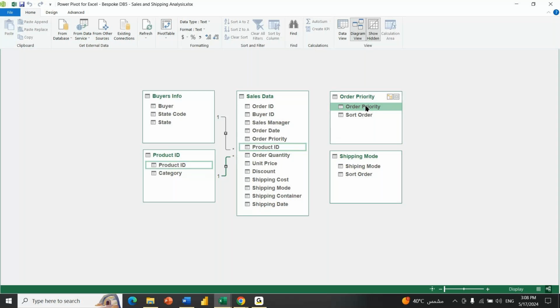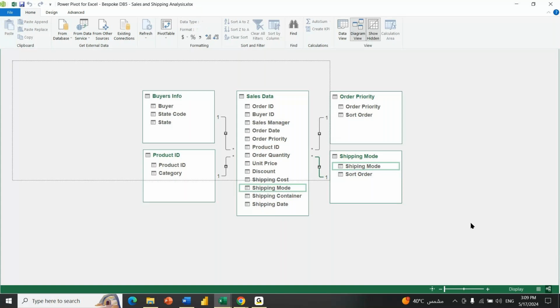So order priority in order priority table, and I'm going to connect it to order priority in the sales table, and shipping mode, I'm going to connect to shipping mode in the sales table. Where is the shipping mode? Here is the shipping mode. Now we will wait until all this is updated in your screen and you can see all the connections. I have created 4 connections now.